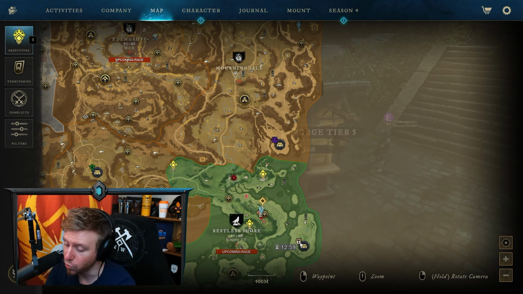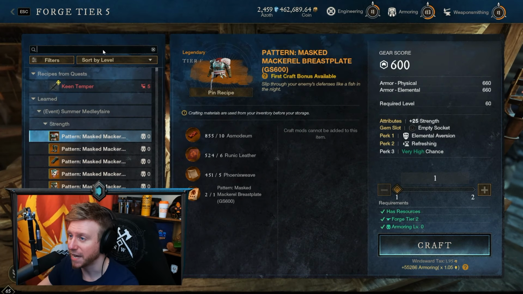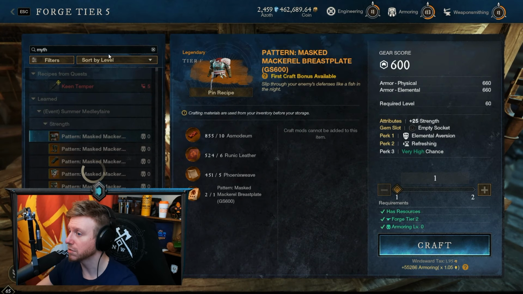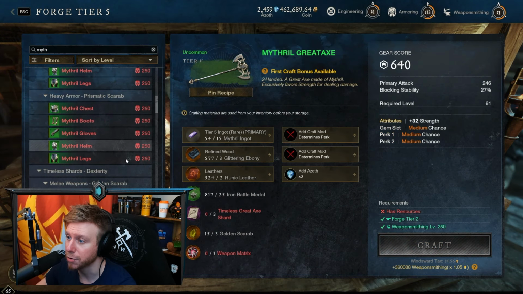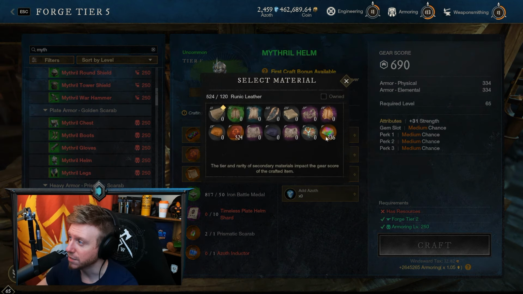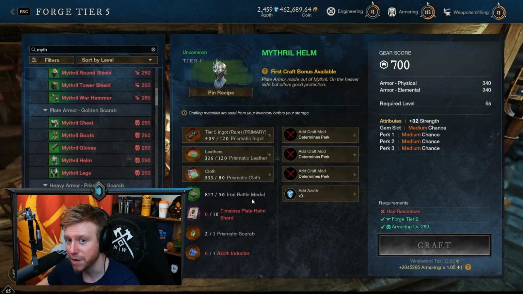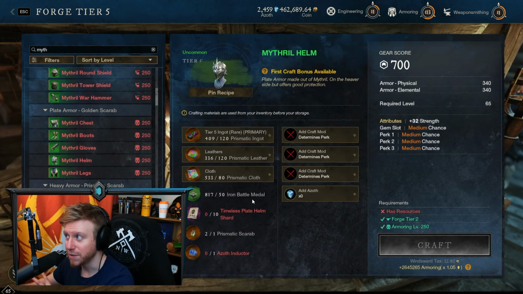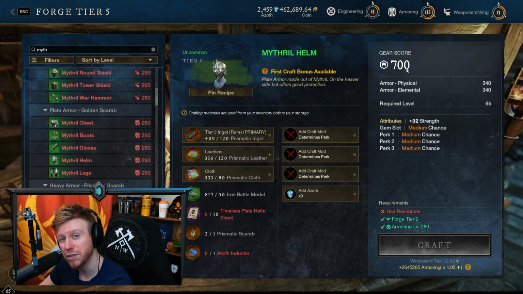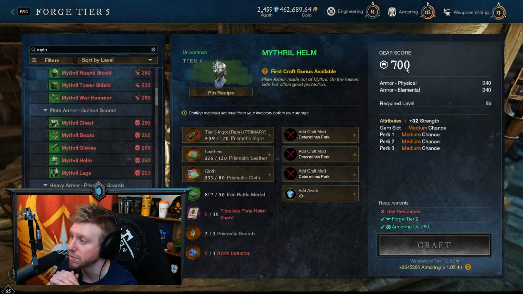Now this has a cool interaction with the game where if you're going to make something with a prismatic scarab, if you're going to make something ludicrously expensive, so if we go back to that mithril helmet that we were talking about earlier, you need 120 prismatic ingots, 120 prismatic leather, and 80 prismatic cloth. But because the fort is giving you 5 extra gear score, you're effectively crafting at 705 gear score, except you can't do that. You're not allowed to craft items above 705.